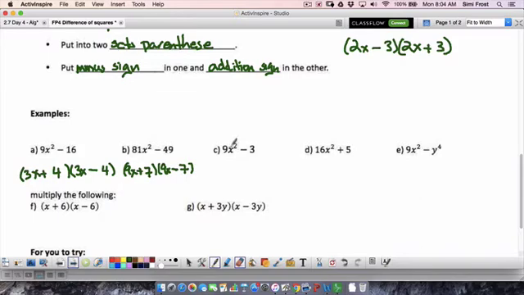Okay, coming here, I have a perfect square, and a not perfect square. Can I still factor this? Yeah, I can still factor this. It's just not a difference of squares. So I'm going to factor out the GCF, which is 3. And then I divide each term by 3, and I'm going to get 3 times x squared minus 1. So I was still able to factor this, just not using difference of squares.